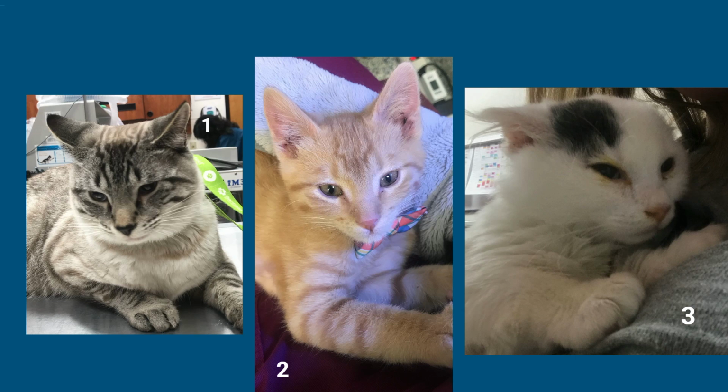He's pretty happy. One is not super happy, and I wonder if actually 1 and 3 might be showing me a little bit of signs of pain as well. So one, you can see his eyes are starting to get a little squinty, and his head is kind of sinking into his shoulders a little bit, and those ears are to the side. Number 3, of course, is a little kitten that I'm snuggling against his will. But if that was an adult cat, I would be exercising much more caution.